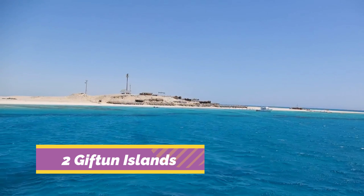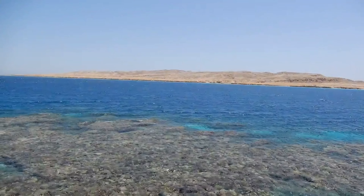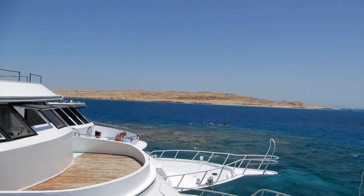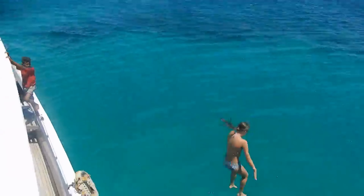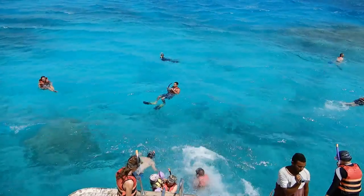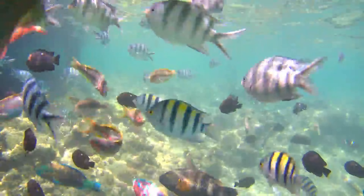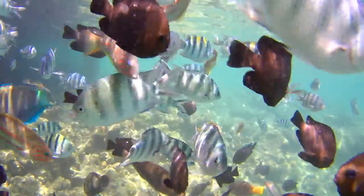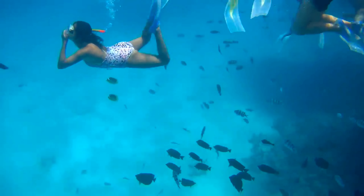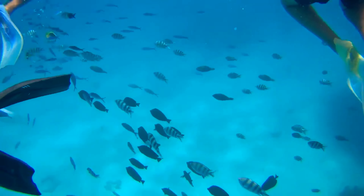Number 2: Take a boat trip to the Gifton Islands. The Gifton Islands are one of Hurghada's most popular boat excursions, with prime swaths of white sand to soak up the rays and snorkeling opportunities galore on offer. For those who aren't scuba diving enthusiasts, the easily accessed coral reefs in the area surrounding the island shore are an excellent taster of the Red Sea's beauty. During the height of tourism season, when dozens of boats descend on the islands daily, treat a Gifton Islands trip solely as a beach trip, as the crowds scare off any sea life.